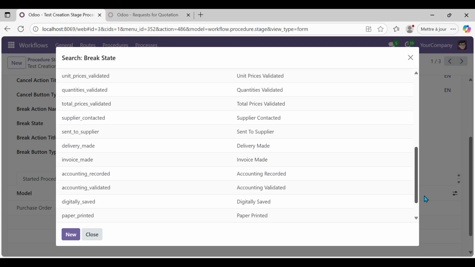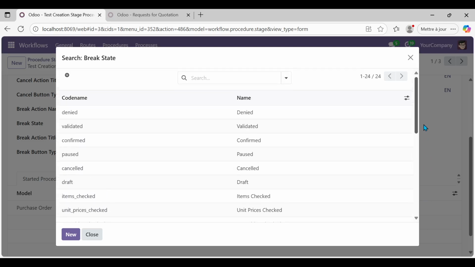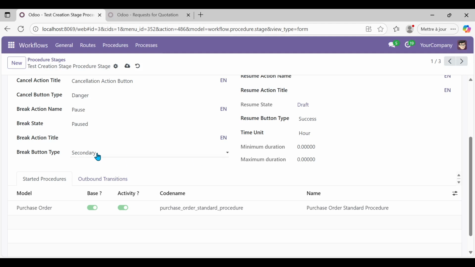Let's say paused. On pause, the record will display the paused state. Pause action button.